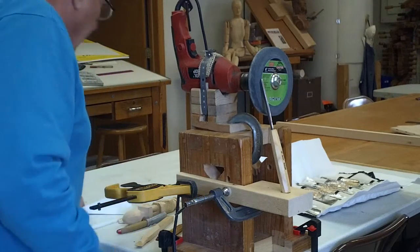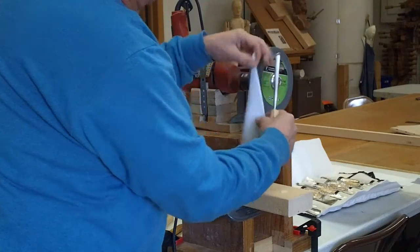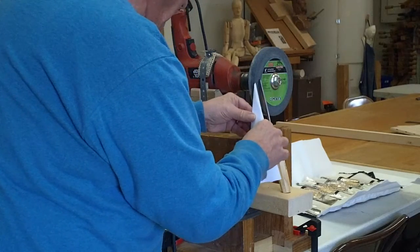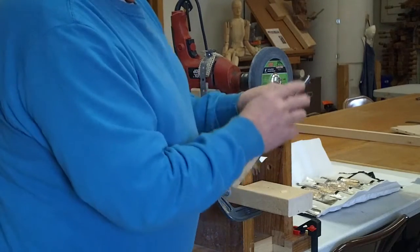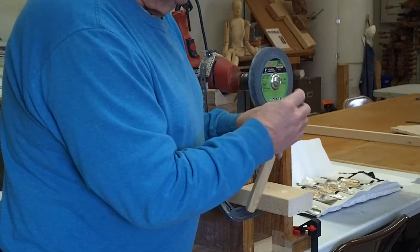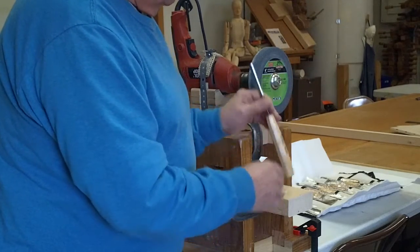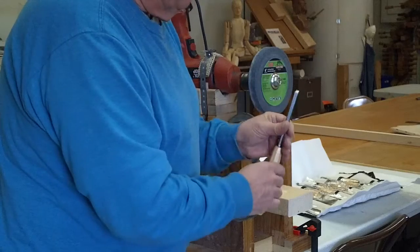I'll go back and measure my angle again. I'm laying this piece of paper up against the flat part of the wheel and putting the tool into the pocket. That looks pretty good. These tools come with an angle that's close but not quite there, and they're really not sharp. So when I'm doing a whole set of tools, I like to make a little fixture like this — normally I do everything freehand, but it's nice to have a fixture to maintain a really nice flat angle.